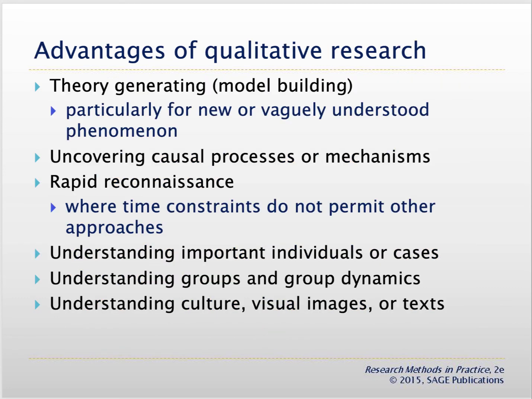Okay, so what are some advantages of qualitative research? Well, a big advantage is generating theories or building models. Remember, models are much more clearly specified versions of theories. And that's especially true when something's new or vaguely understood. In fact, whenever you want to learn about something and people don't know a lot about it, you almost always need to start with qualitative research. Also, and we'll be talking more about this and tying it into our Chapter 2 work in the group exercise, qualitative research is great for uncovering causal processes or mechanisms.